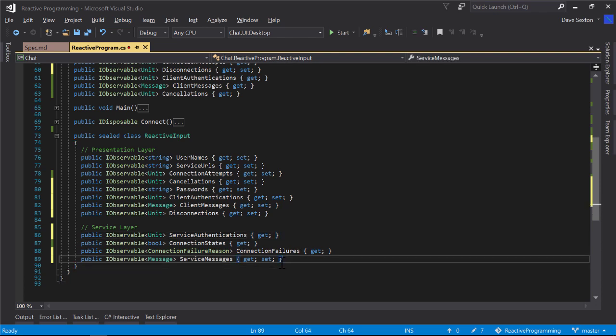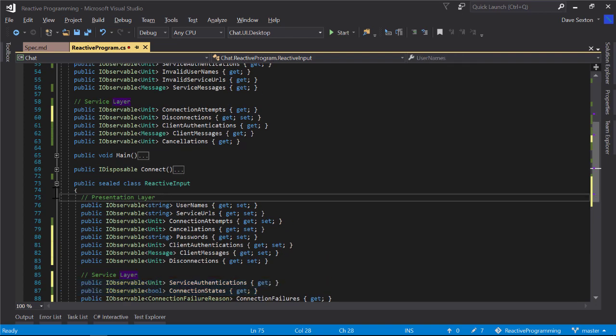Right? This is input to the business layer from the service layer. Right? So the service might challenge you before you get a true that you're connected. Right? Or even a failure. You might get a failure actually before all of these, so this is one of those ones where it doesn't really matter too much where it's located. It could happen really in any order, but putting it after these two, because these two seem much more important. They're also the golden path, right? So I'll put them first. Okay, so that's our input.